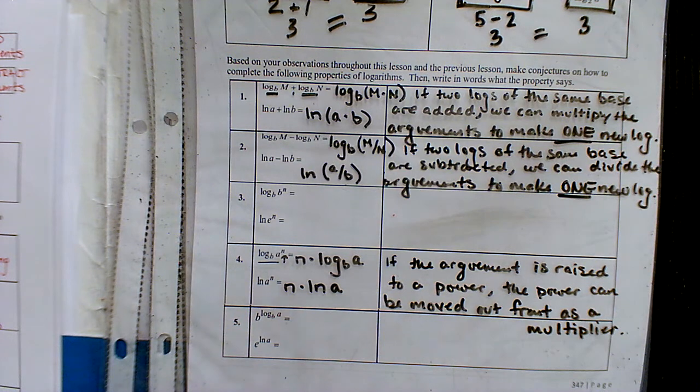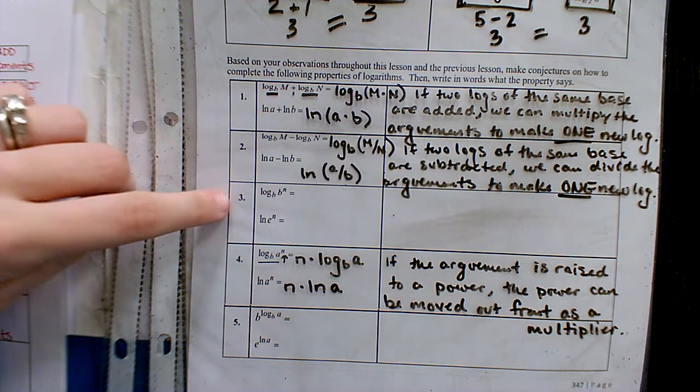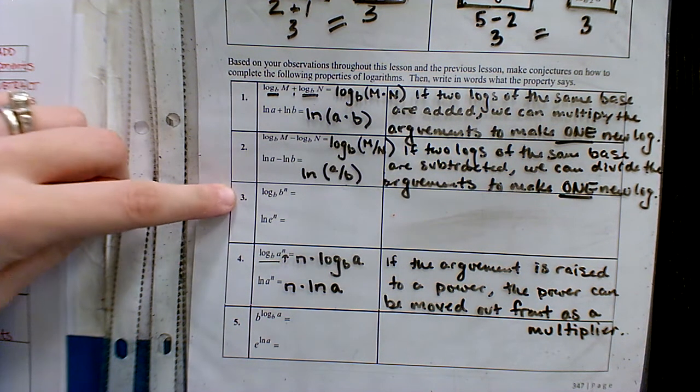Okay, that one's a little different. For the next two, they're kind of related together. I'm going to go ahead and use a calculator as a visual for these. If you have one in front of you, you can kind of go along, or maybe just want to pay attention to the board. What do you notice, first of all, that's kind of special about number 3?